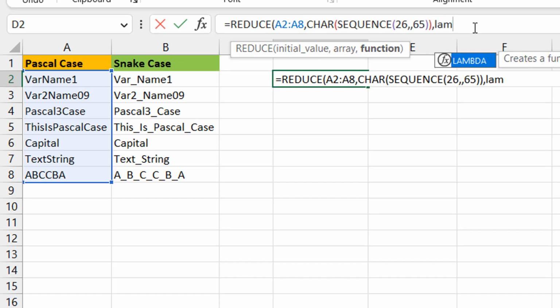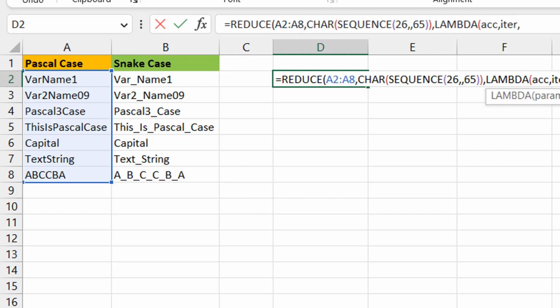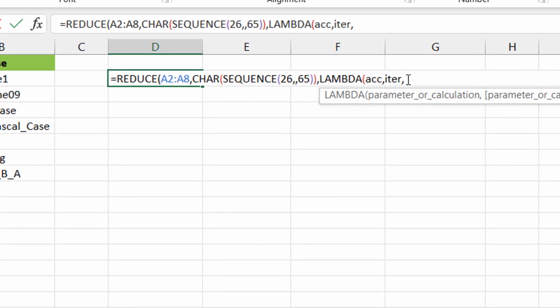Then now we can do our lambda. We need two variables. The first variable is typically what is called the accumulator. The second variable is what I typically may want to call the iterator, because that's the value that actually goes from character to character and then performs whatever calculation you want. Now that we have this here, we can go into the calculation part. So we have A to Z. The accumulator always starts with its initial value. So it means that the accumulator's first value will be A2 to A8, then it will keep changing as you do the calculations.